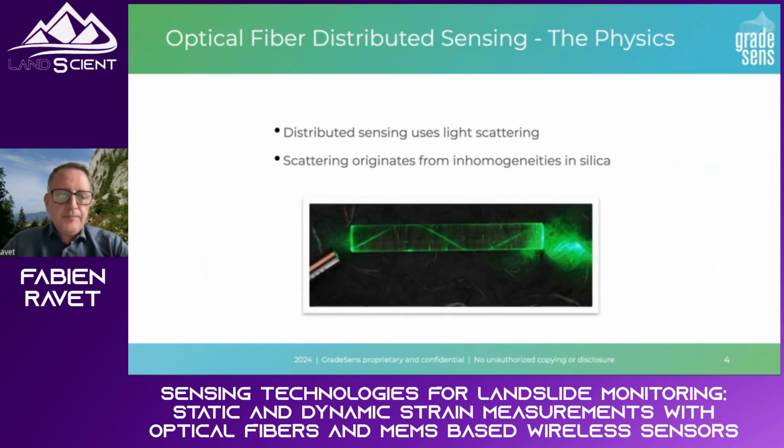So here is an example of a glass rod where we have a laser beam propagating. You can materialize the laser beam because you have scattering. You have a change in the density of the media. You have a more dense media, and then more scattering centers, and that provokes the scattering. So you can see the beam because a fraction of the light is taken out from the propagation. And that's what we take advantage of in optical fiber sensing.